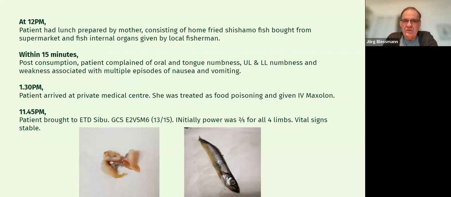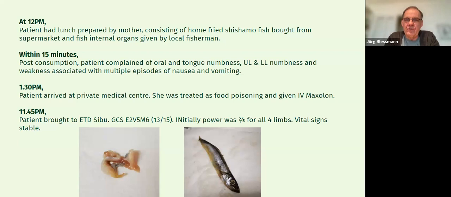The good thing is that usually after 24, 48, maximum 72 hours, the envenoming is done. So there is no chronic action of this toxin, as far as I know. The patient will be fine after proper symptomatic treatment. But of course, that is very important because he can die quickly from respiratory failure.